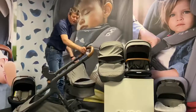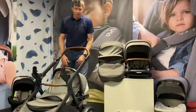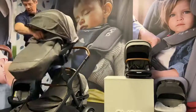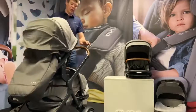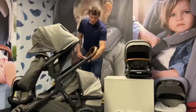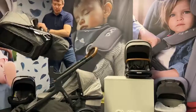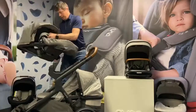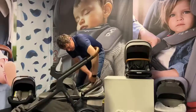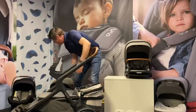And we've got huge flexibility now to be able to utilise the carry cot, which we purchased for the first child. And of course, as the second child comes along, we can now simply pop this straight on to the upper seat unit there and utilise this now as a twin. We have got the flexibility that if we drop this handle down, we can use this seat unit in the parent facing mode still, so we don't have to use the seat unit in one set position. We have got that durability and flexibility that we can use it in whatever mode we wish.